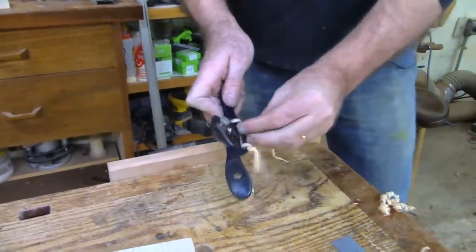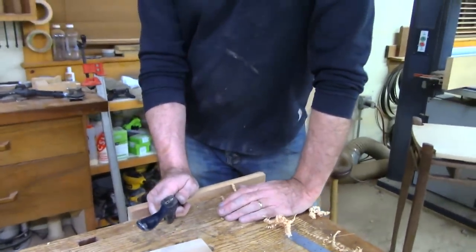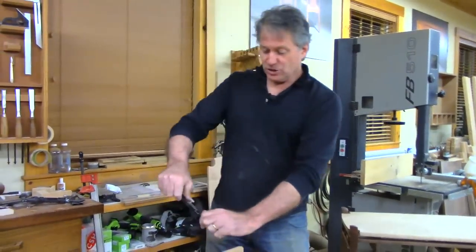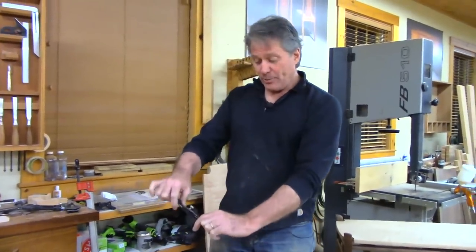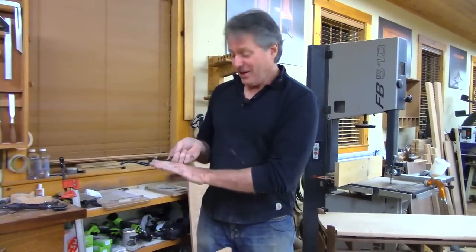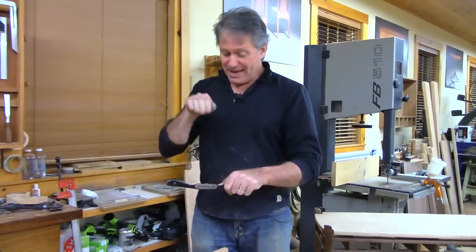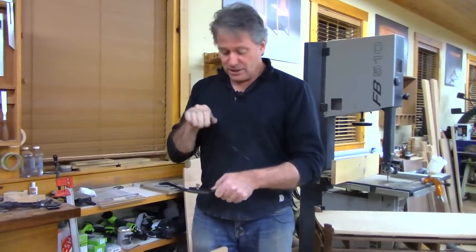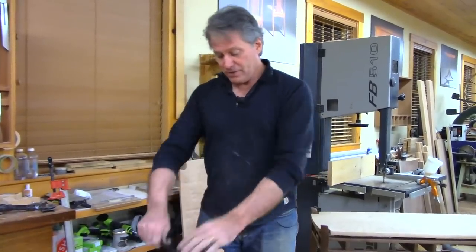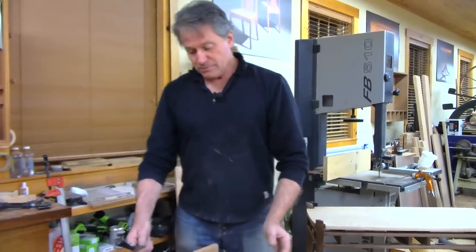Dean's asking, do you ever set one side of the blade heavy and the other side lighter? Not usually, Dean, because you kind of lose control. Usually you're feeling the angle by how you're pitching the spokeshave. If you've got this additional angle on the blade, it makes it a little challenging. I'm usually trying to even it up. If I want a thicker cut, I'll just advance the blade parallel to the sole, and then you can really have control and know where you are just by feeling the angle of it on the work.